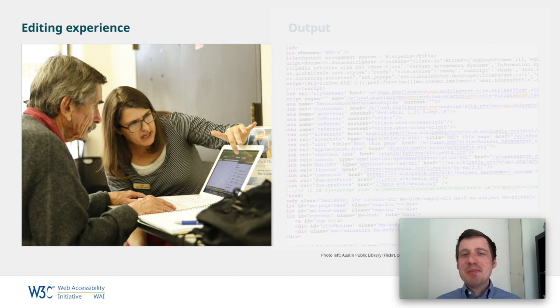Now part A is about the editing experience. And the editing experience is basically where the content gets created. So the CMS admin interface, or the place where someone creates a course in a course creator, or the new tweet screen on a social media platform. All of these places are editing experiences, and they are all covered in part A of ATAG.